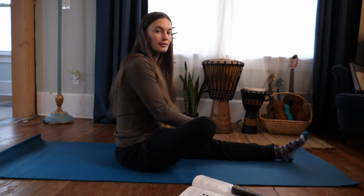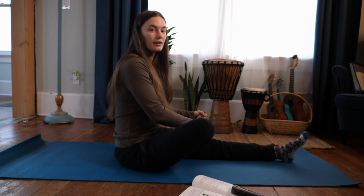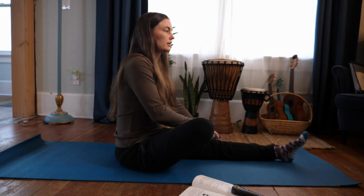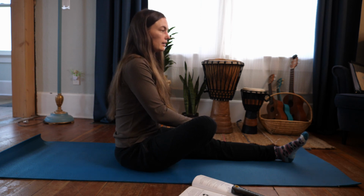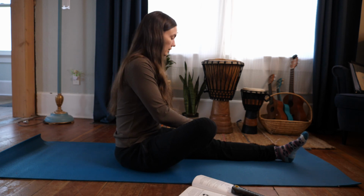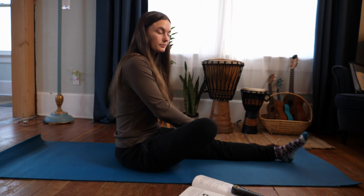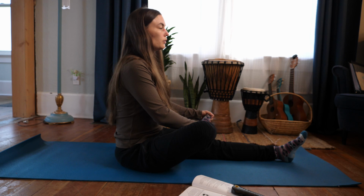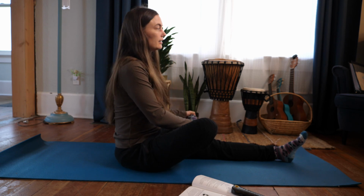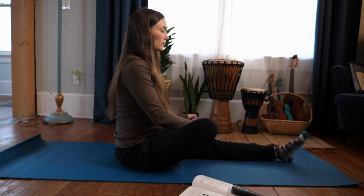Relax your ankle and then just use your hand to make a circle with your ankle. So you're inhaling forward, exhaling down, inhaling up, exhaling forward and down so that you're making a circle, and do that 10 times. Don't force anything, just have your ankle relax and guide it around in a circle with your hand.